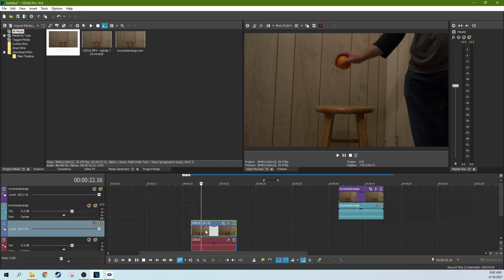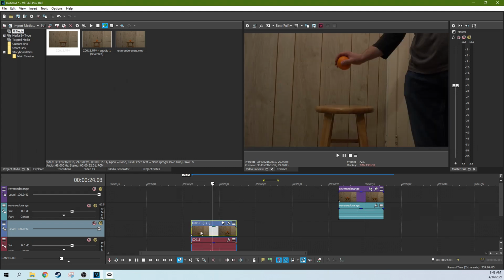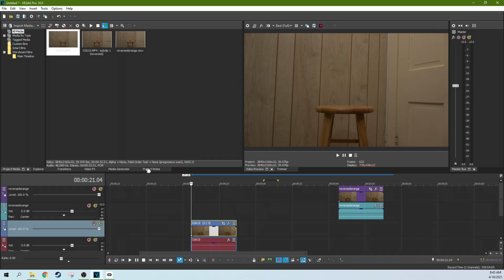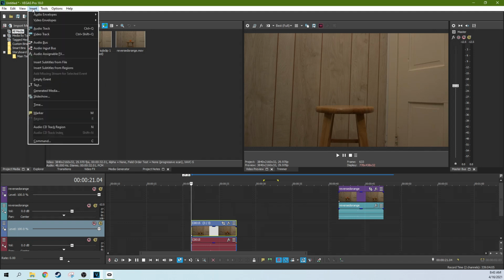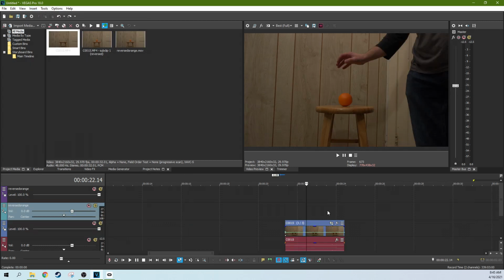The second way to reverse a clip is to enable velocity and put it into a negative velocity. Velocity is how you can slow something down with an envelope in Vegas Pro. So we're going to go to Insert, Video Envelopes, and Event Velocity. Once you have the velocity event enabled, if you've never worked with velocity before, we talk about it in ways to speed up and slow down videos, an older tutorial now, I admit.